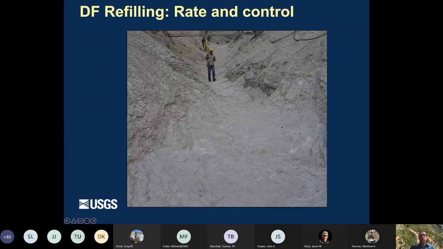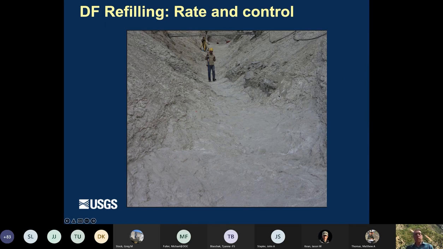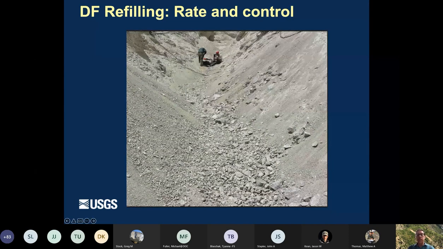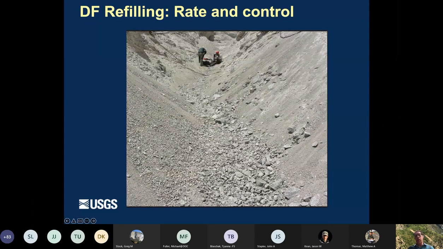Alright, so the last piece I'm going to talk about is debris flow refilling. And here I'm going to talk about how we use structure for motion to get at the rate and controls on debris flow refilling. So what you're looking at in this photo is the channel in the Chalk Cliffs that scoured all the way down to bedrock. And this was in September of 2015. Then we went back and did another survey in June of 2016. So basically we started in the fall and let winter happen. Then we came back at the end of winter. And you can see there's a lot of sediment that's accumulated in the channel in between those two.